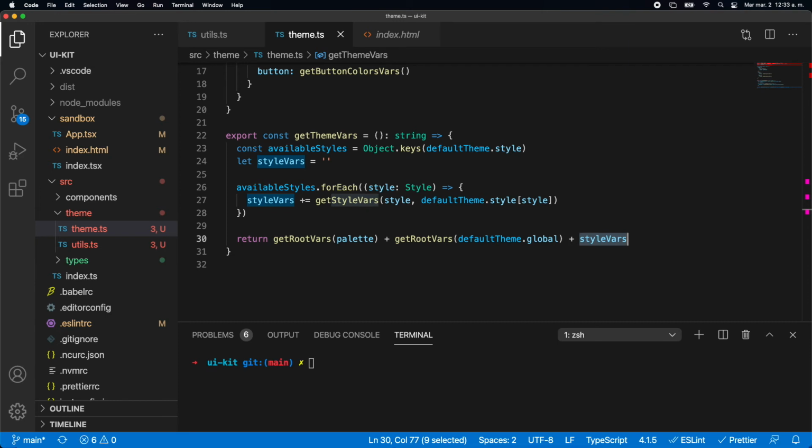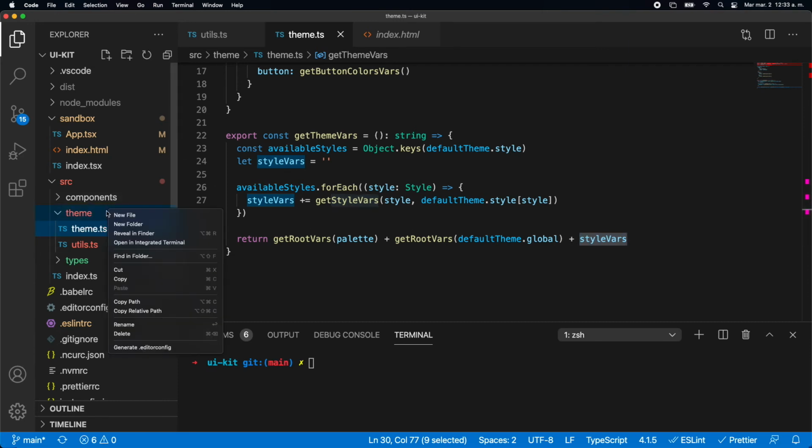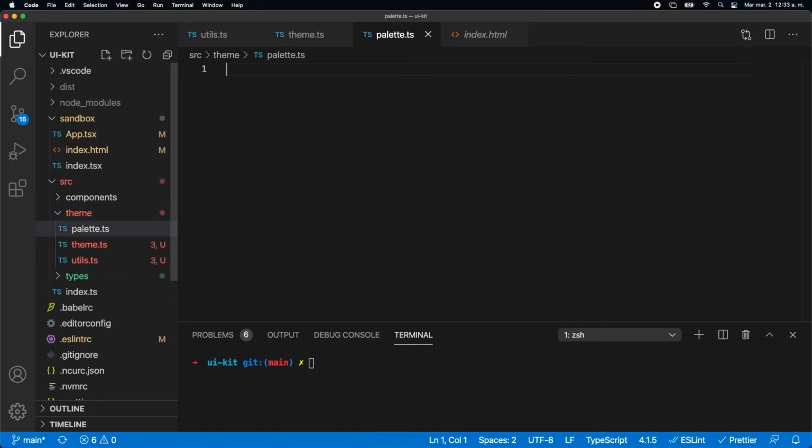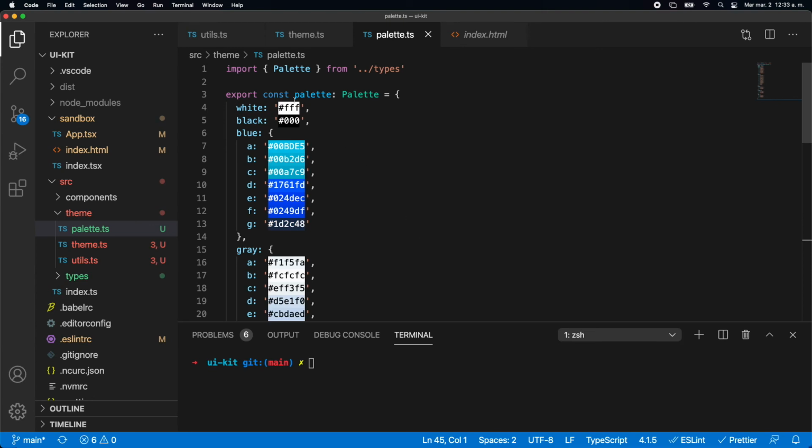And now you need to create the palette file where we are going to define all the colors we are going to use. So basically here the palette is going to extend the palette type.